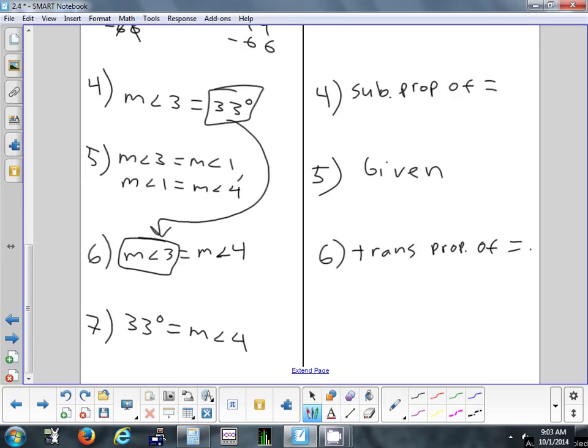And by doing that, you've answered the question. The measure of angle 4 is 33 degrees. Is there a way you could actually do more steps? Sure, when you're writing a proof, it's important that people understand there are many ways to do it. There's no one right answer. We generally try to write the proof as short as we can, right? I didn't mind the 8 steps. But sometimes you do it in a couple steps more, a couple steps less. Any way that we can prove it and justify each reason is perfectly fine.